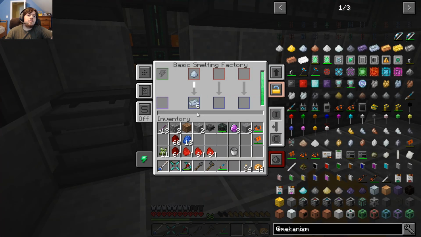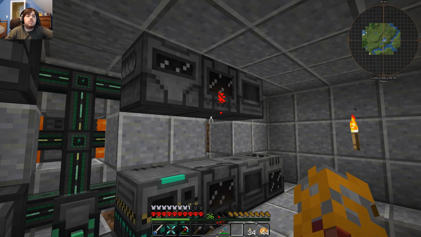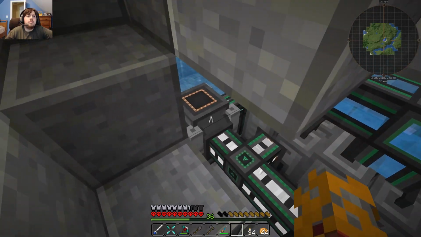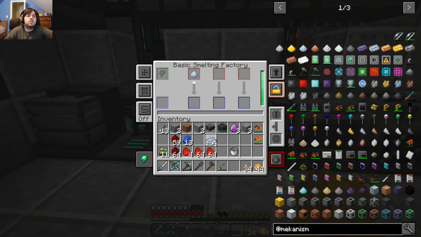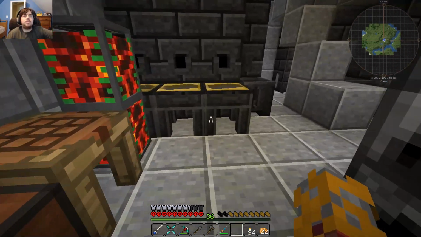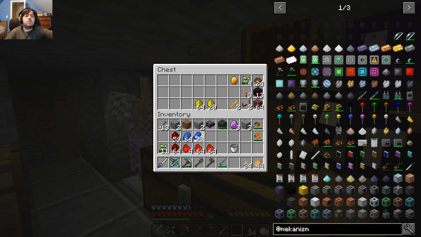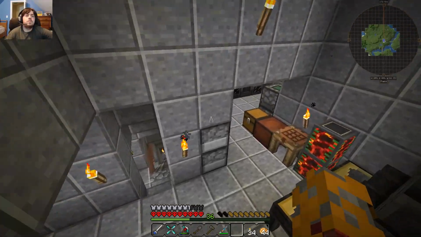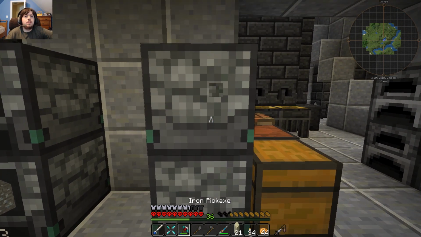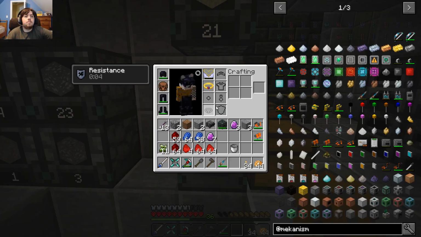Is it just to generate light, I guess? So I'm not sure. Right, we're gonna need to enrich. One piece of redstone. Alright, that should be good. And we'll come up here and we'll grab what's left of my redstone. You know what? Diamonds. I will move this up. Put that in there.